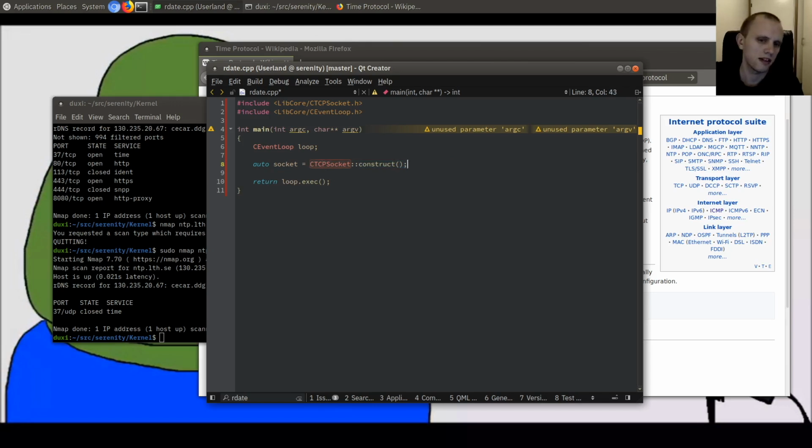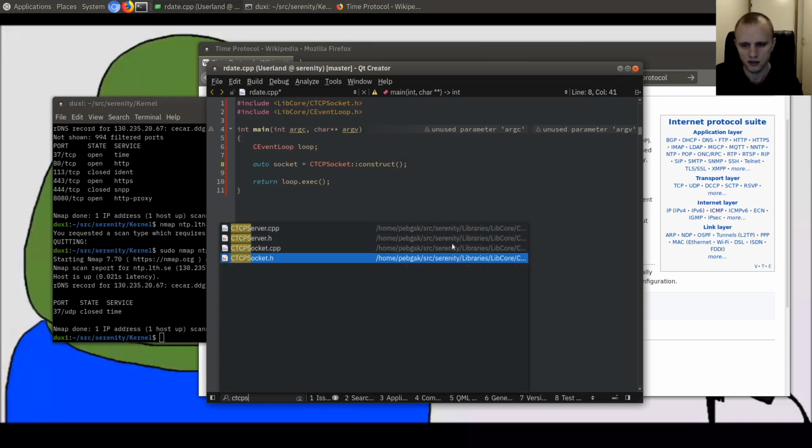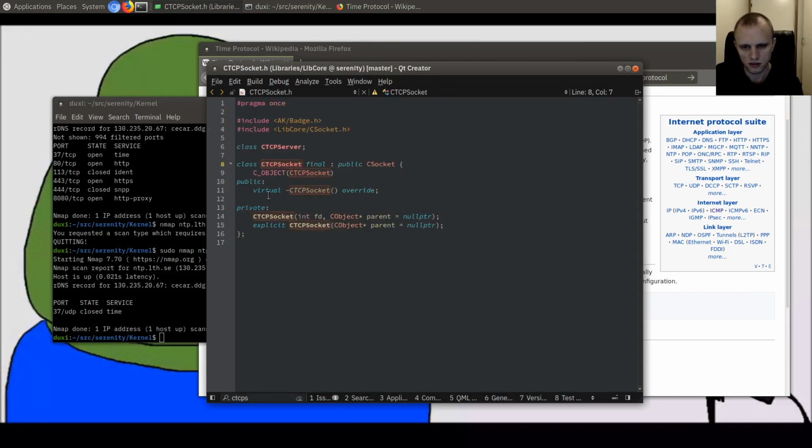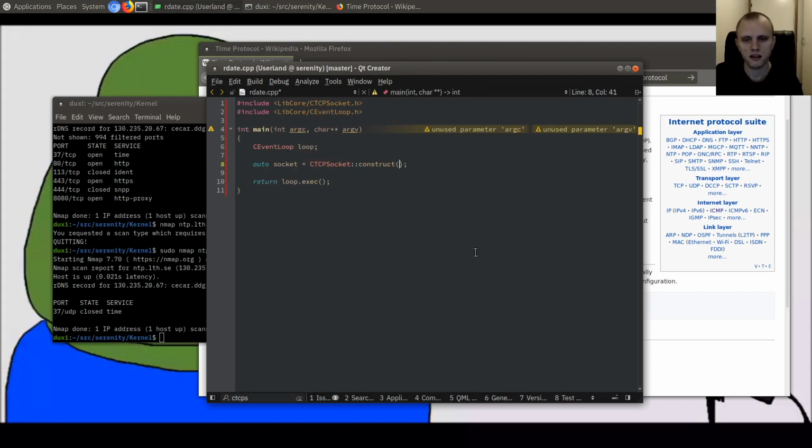You have to heap allocate them because they are reference counted. I've wanted to do that forever, and it's finally in place. Anyways. So what kind of arguments does it take? I guess it's this one. It takes nothing, and then we just want to call connect on it.